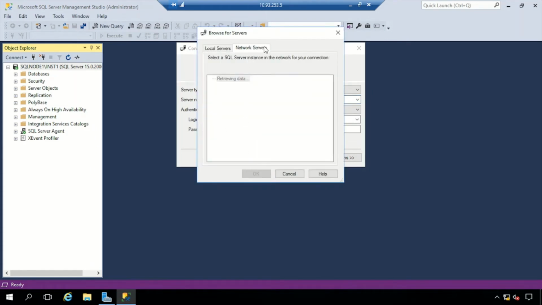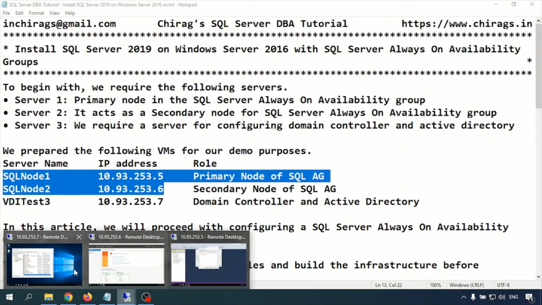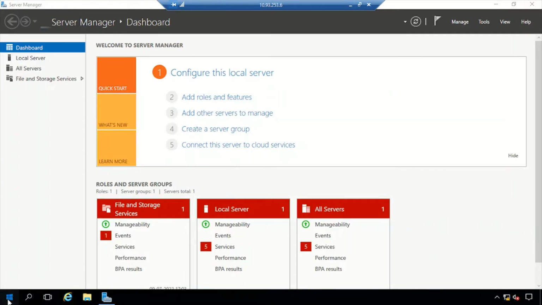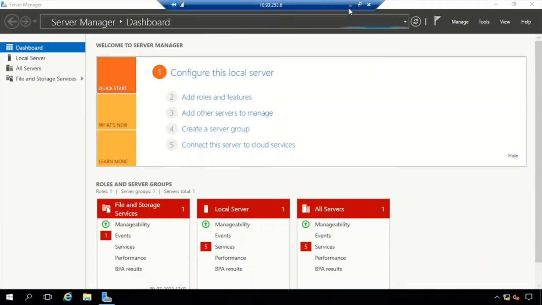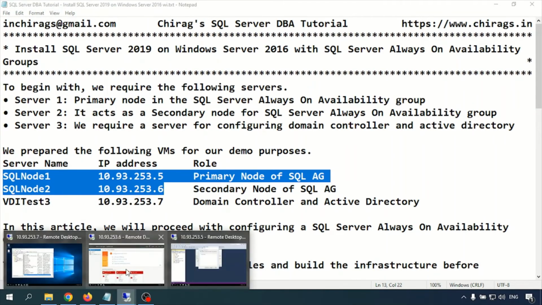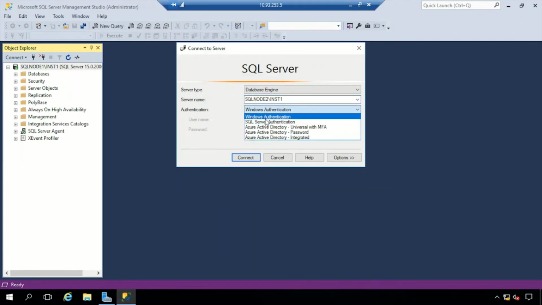Let me search the network servers. So this is my second node, SQL Server node 2, with the same instance name.